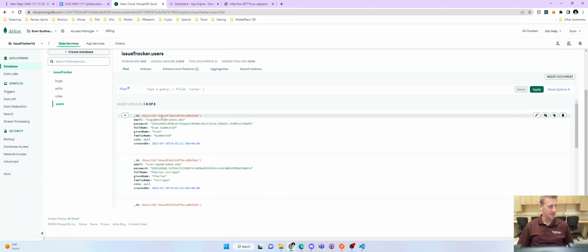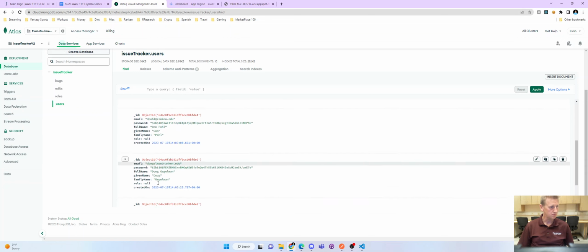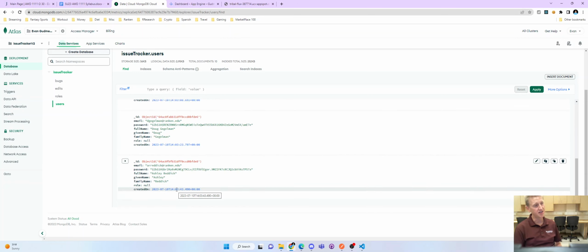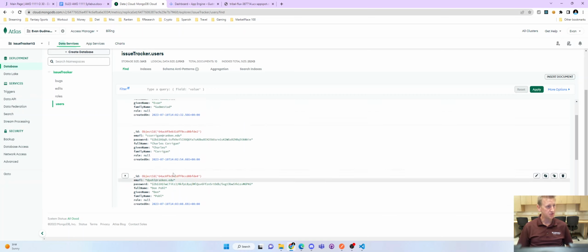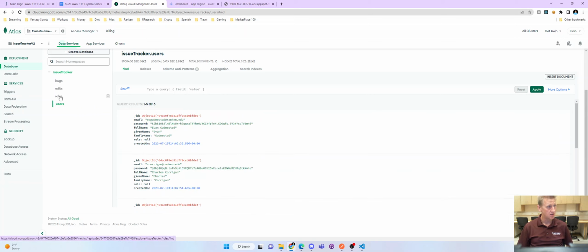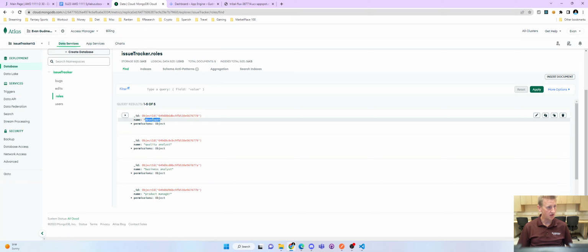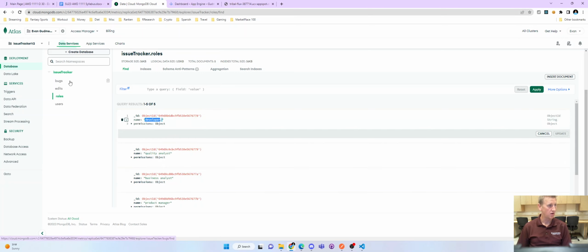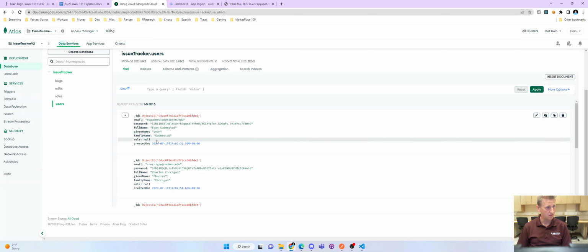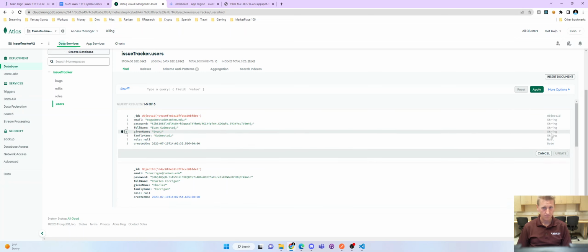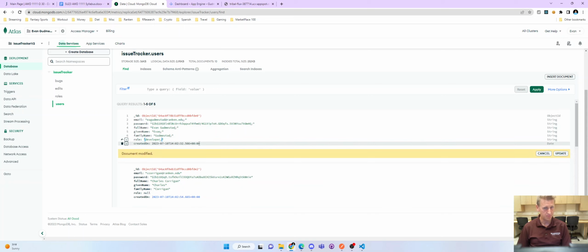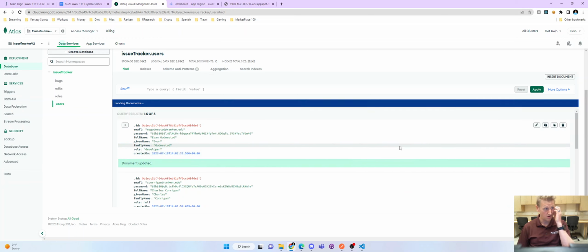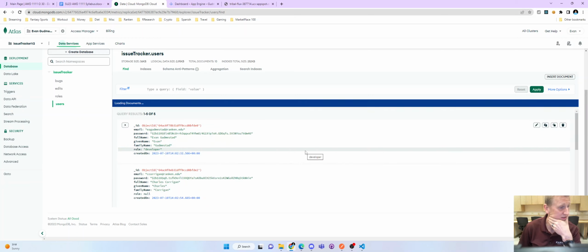So there's our users. They have object IDs, email, password, given, family. All their roles are null. And keep in mind, our roles can either be strings or they can be arrays. And so I'll just go ahead and in my role just say, okay, developer. Let's go ahead and make Evan a string of developer. Okay, so now Evan is a developer.